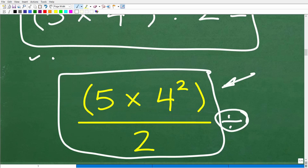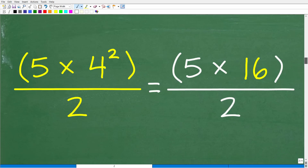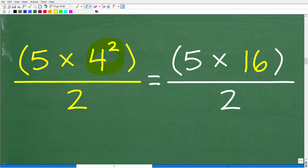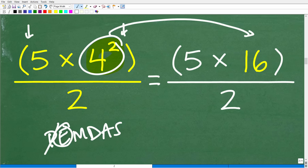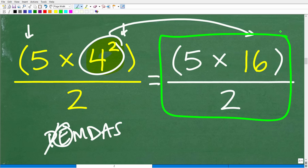So 5 times 4 squared over 2 is the same as our original problem. We're following PEMDAS — we're inside the parentheses dealing with the P part, then E exponents: 4 squared is 4 times 4, which is 16. So our problem becomes 5 times 16 over 2. We still have those parentheses, and a lot of you might think we need to finish inside the parentheses first. Well, technically yes — but we can think of this as 5 times 16 over 2, which is achievable for most people with mental math.